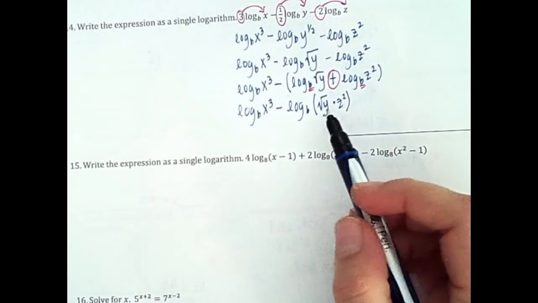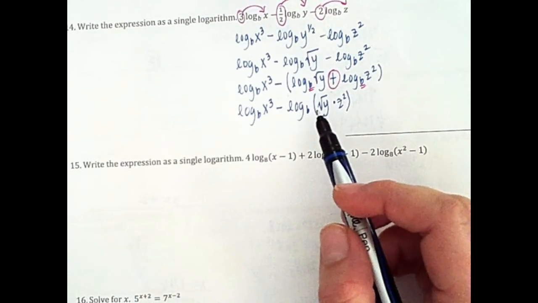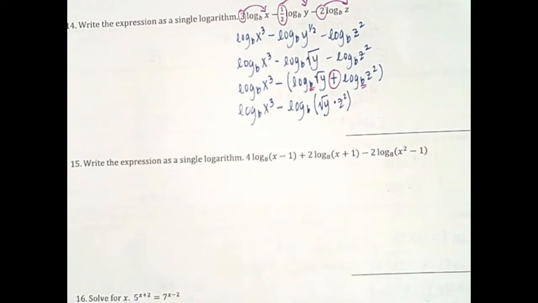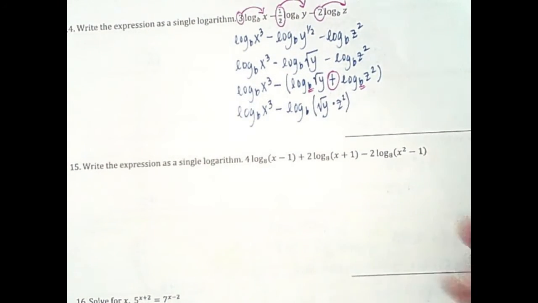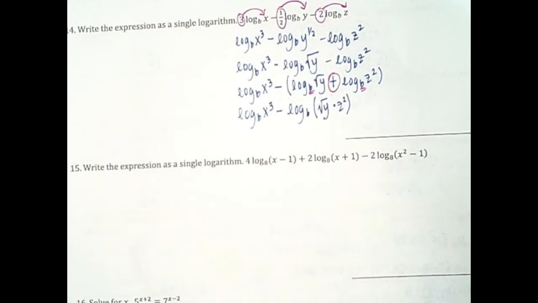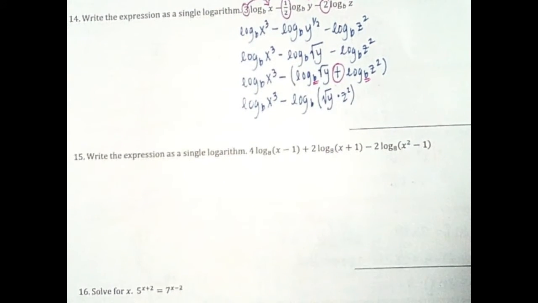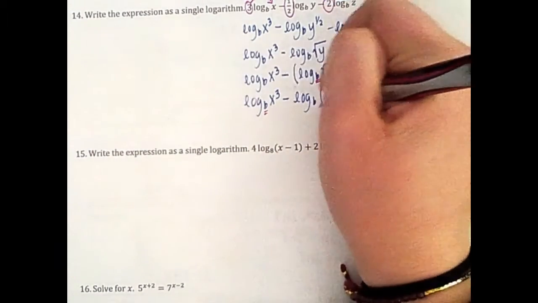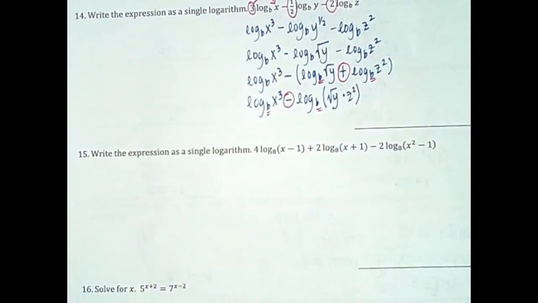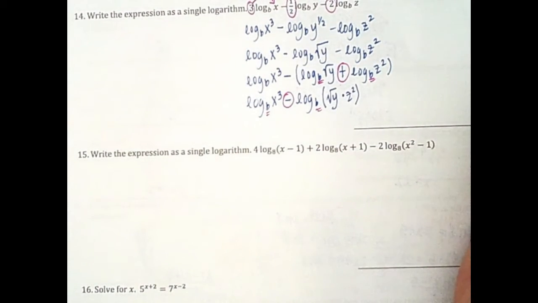Now if you were to write that in a different order and you put z squared in front of the square root of y, that's completely fine, because with multiplication, it doesn't matter. With division, it does, right? So with multiplication, if it makes more sense to you to put the z squared in front of the square root of y, by all means do that. Okay, so then our next thing is to apply the quotient rule. So we see we have same base and we're subtracting. So we are going to combine it by division.